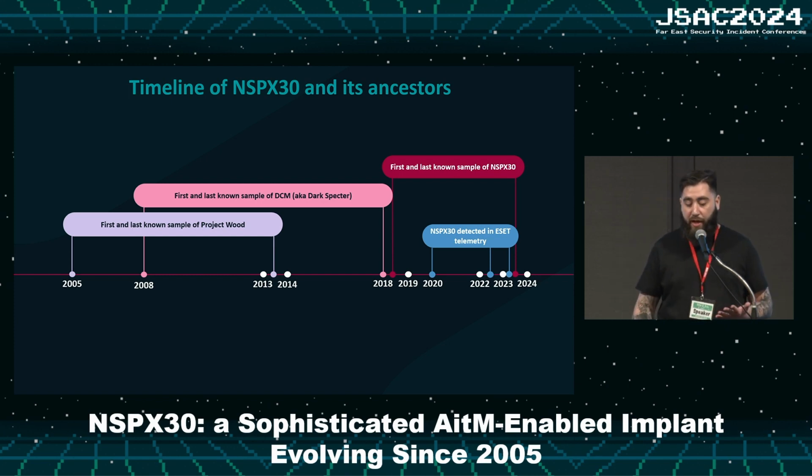So as you can imagine, this is one of the oldest families of implants that is still evolving. So it is a very interesting opportunity to study something like this that takes us back to the early years of cyber espionage operations from China-aligned APTs, since there are only a few groups that we know of that were operating prior to 2005.